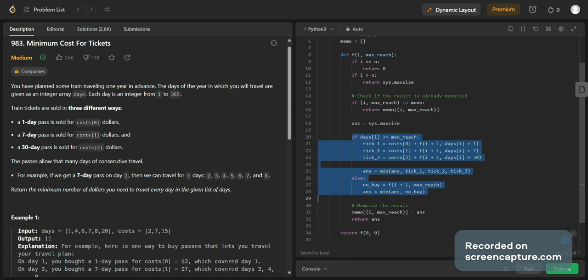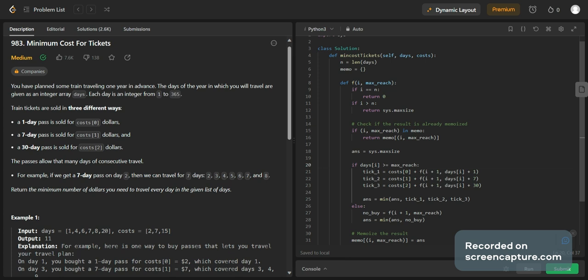You don't need to buy anything, just keep going. But if your max reach is over, and your days of I is greater than or equal to your max reach, then you need to buy a ticket now. You need to use some of your money out there, and that's the main thing I feel. It's like an if or else. It's not like a max of these two. It's always an if or else. That's how you get the minimum.